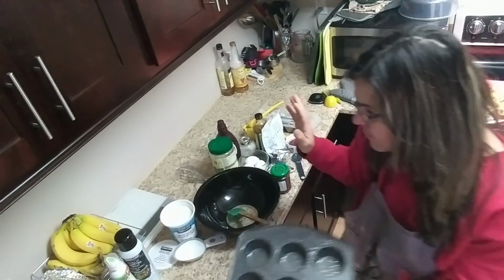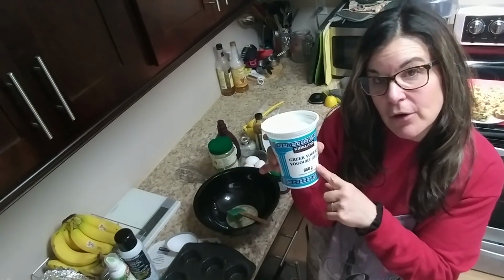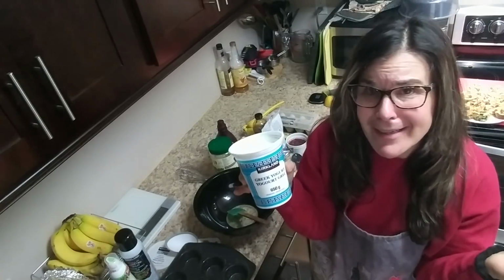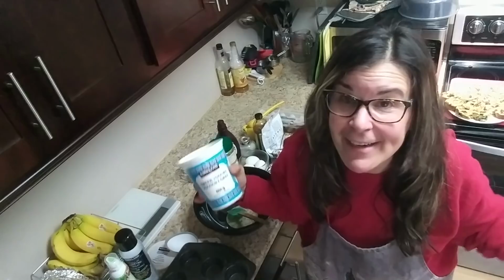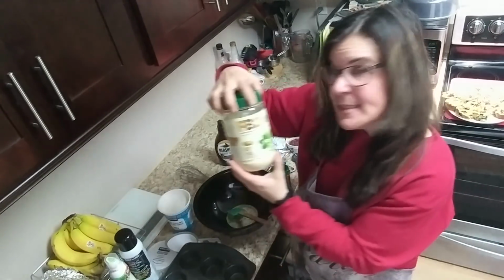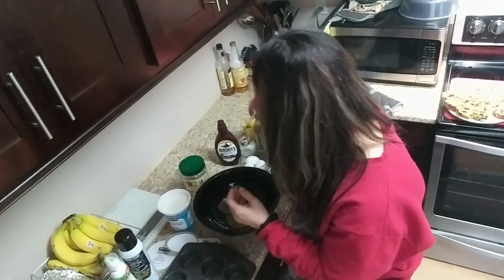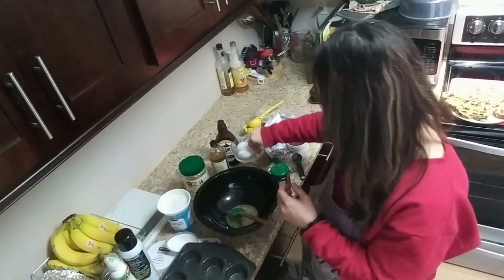Okay, so we're going to need 3 cups of yogurt, Greek yogurt, thick Greek yogurt. Any brand is fine. I just buy at Costco because 3 you get for $8.99, and that's a bargain to me. Some PB2 powder, 6 tablespoons. Of course, a little bit of vanilla, 3 eggs.